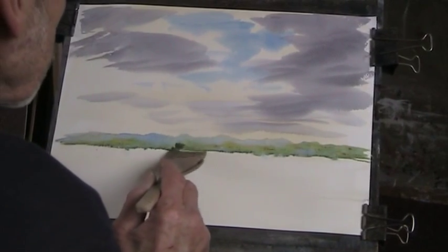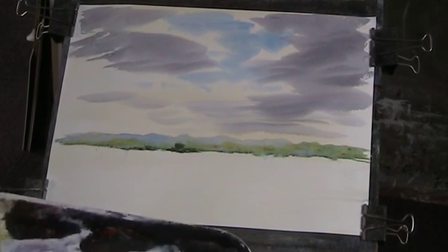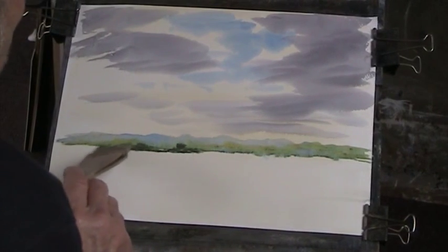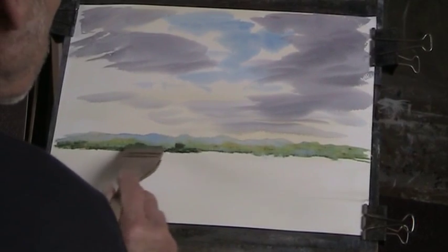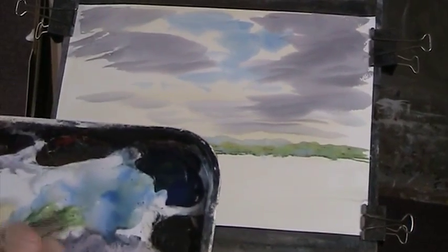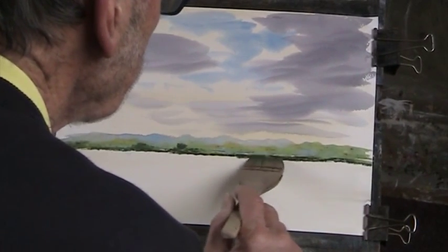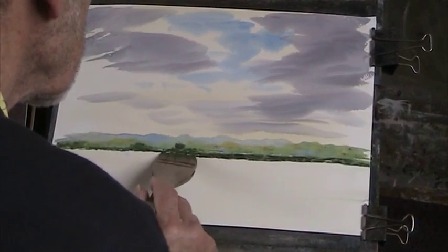So let's just come down. Luscious. Payne's grey, blue, yellow. I try to keep the horizon. I noticed on Ron's drawing, he penciled the horizon. That's something I don't do. That's all going uphill quite a lot, isn't it? I'll have to do something about that. I'll put some burnt umber under that to show some beach, although it's a river, it's just mud flats. Oh, that's a bit better.